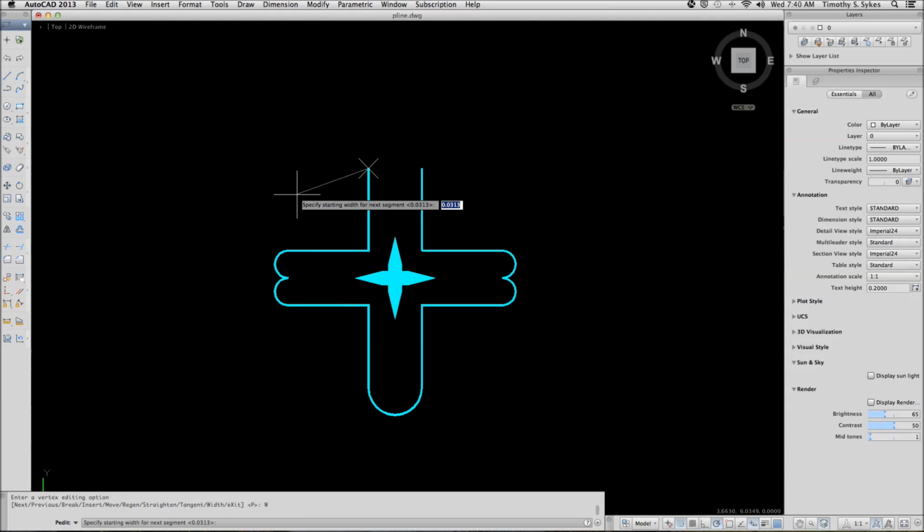We'll give it an initial width of 0 and an ending width of 1/8 inch. And you can see that AutoCAD has changed the width just of the line segment that I was working with. I'll exit and complete the command. Let me undo those changes.